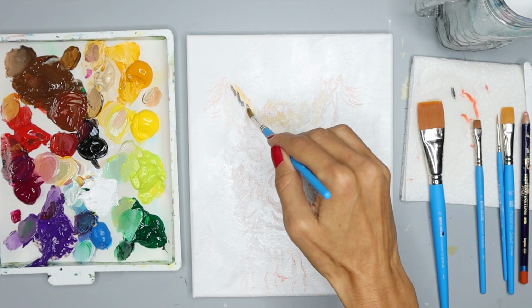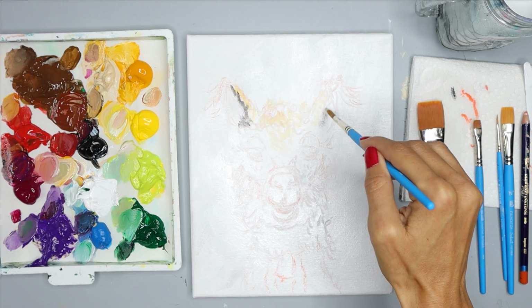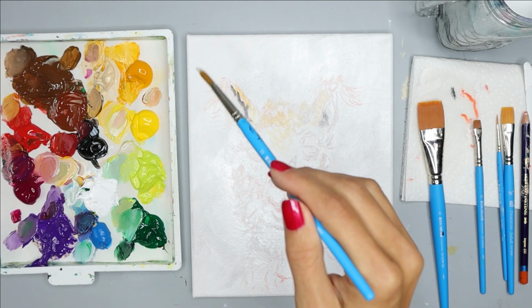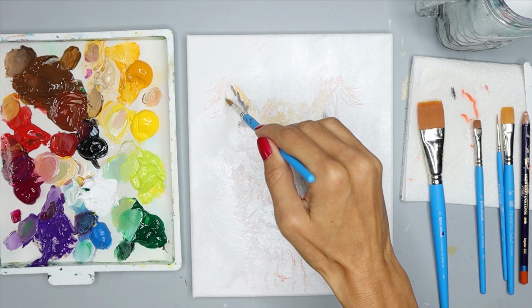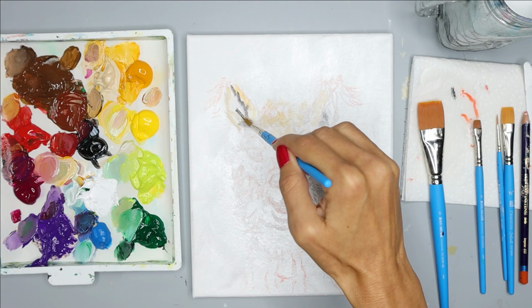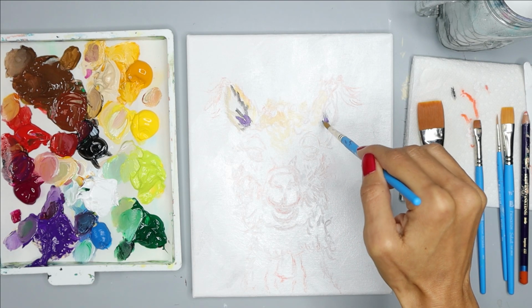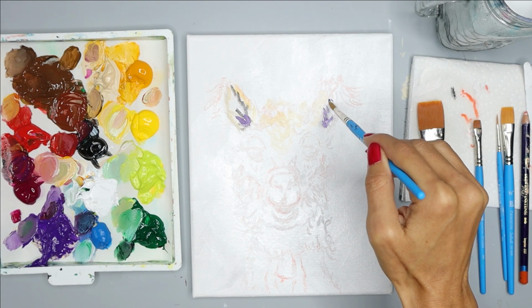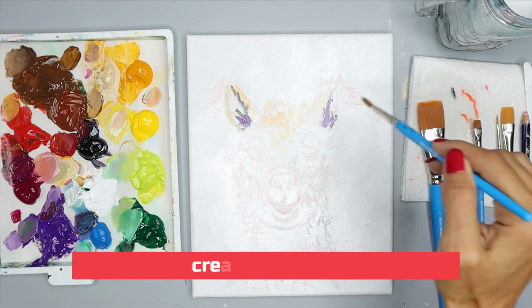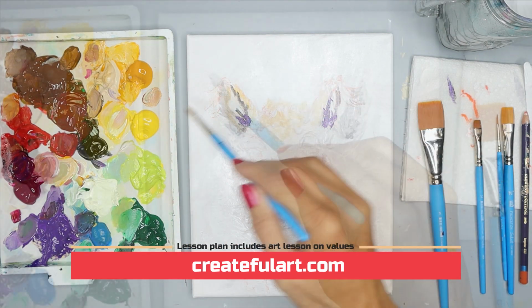Okay, so now I just grab some of my dark color. You can grab gray or brown, and I'm filling in parts of the ears. Now it's important to create loose brush strokes here, kind of choppy brush strokes so that it looks like fur. So the inner fold of the ear is a dark gray color, and then the outer part of the ear is this light tan color. So I will put the dark part of the ear in. You can use other dark colors such as purple, black, dark brown. It doesn't really matter because this isn't a realistic painting. We're just going with the same value, and that's important.